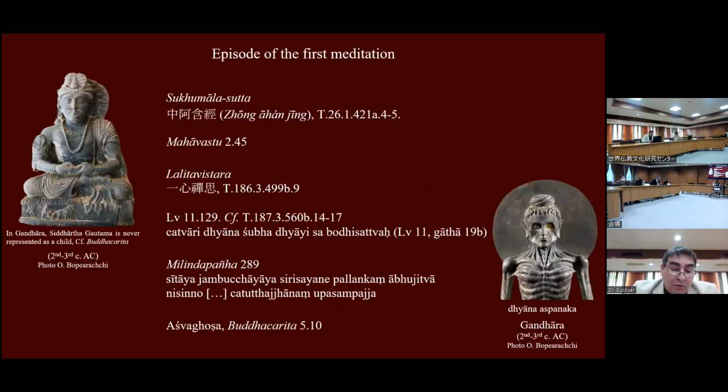The practice of dhyāna was also mentioned when the young Siddhartha Gautama experienced impermanence, notably when he visited the farming fields with his father. A reconstruction of the compositional history of this episode showed that while originally there was no mention of either the farm field or dhyāna in this first experience of impermanence, as attested in the version of the Sukhamala Sutta, the revisers inserted the first degree of dhyāna, as indicated in the Chinese translation of the same sutta made by Gautama Sanghadeva in 398 CE, from a Kashmirian version of the Sarvastivadin school.